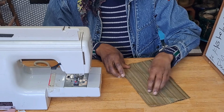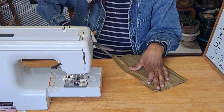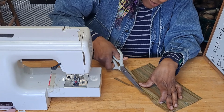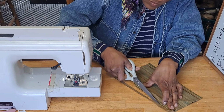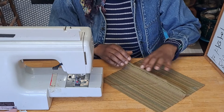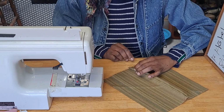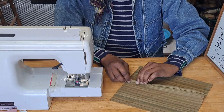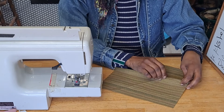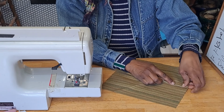Now your next step is going to be to open the seam and basically cut a part of one side of your seam. Then the next thing you're going to do is open your seam and fold over the edge here. You can press. I am not going to press right now. Moreover, this fabric won't take too much pressing. So I'm just going to go ahead and fold over and stitch.